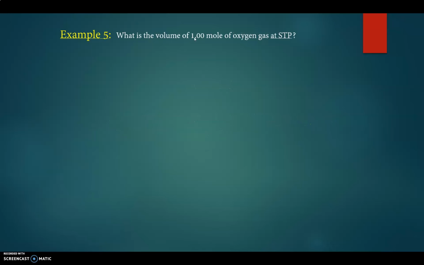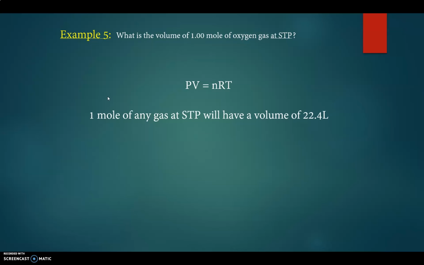Now, what is the volume of 1 mole of oxygen gas at standard temperature and pressure? Well, if we take a look at the ideal gas law once again, it's still 1 mole, it's still standard temperature, still standard pressure. In fact, all the variables are the same. So it didn't really matter whether it was oxygen or helium or any other gas. No matter what the gas is, it's still going to come out to be 22.4 liters. So whatever the gas is won't make any difference.